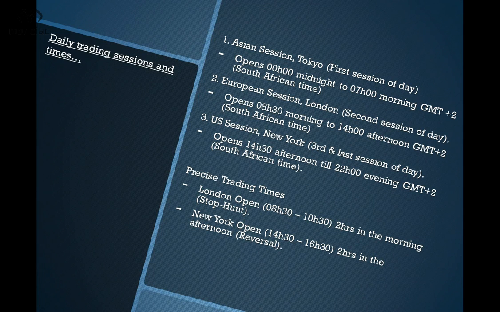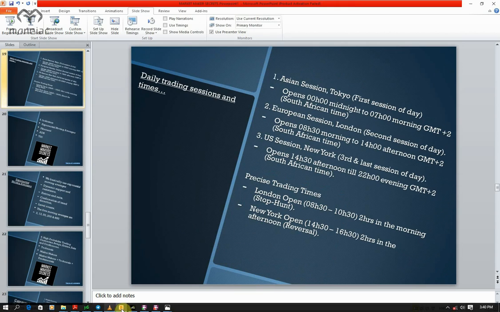Let me just go back to the charts and show you exactly what I'm talking about. But before I go to the charts, the New York session is the New York Open between half past 2 and half past 4 in the afternoon. 2 hours in the morning and 2 hours in the afternoon. That's it. You only trade 4 hours during the day. So let me just end this show and go to my charts.